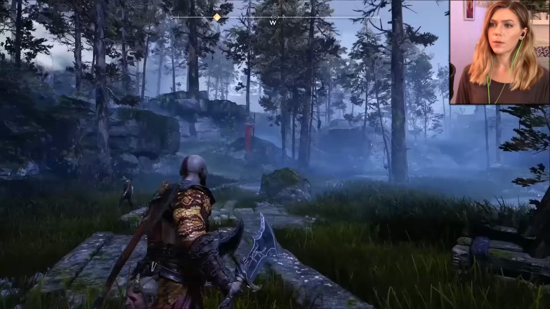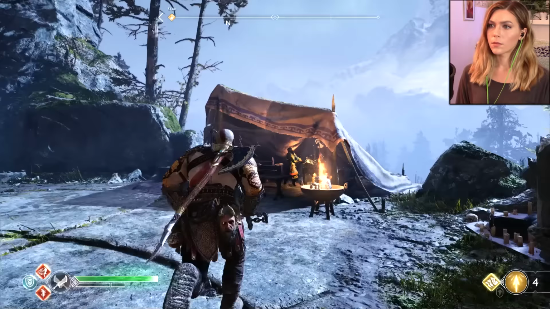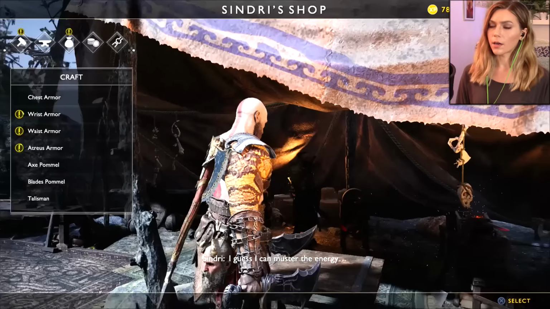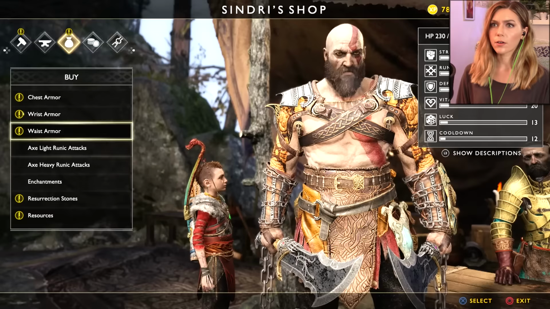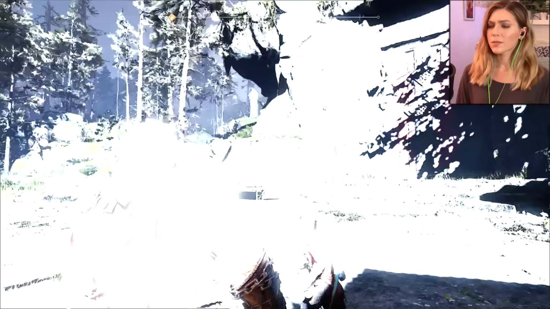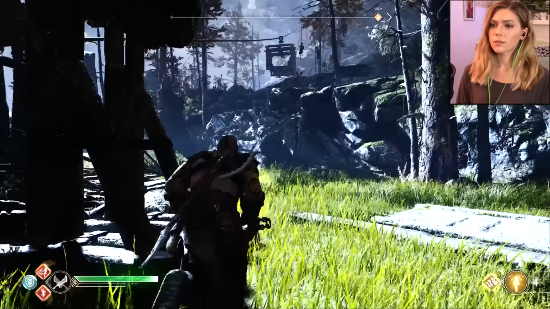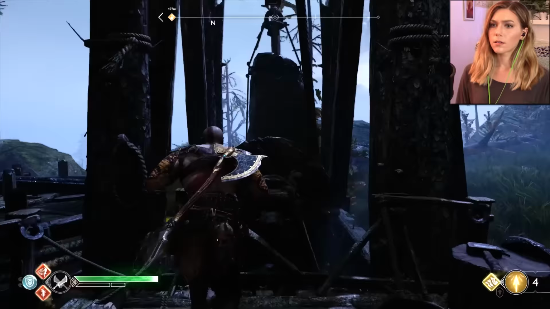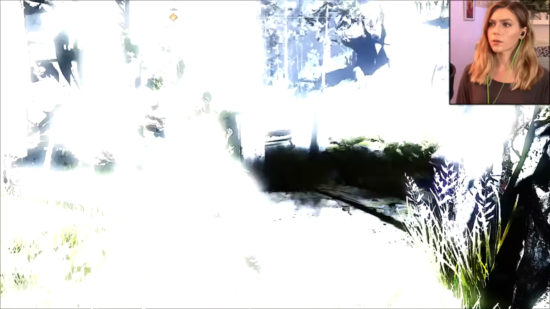Maybe I should actually check with Sindri if he can help me. I feel bad for what our little boy just did, treated him like crap. Do they have... Oh, we can't buy any runics for. Don't need me anymore, huh? I'm so sad. Broken again. I'm starting to question Sindri's skill. Maybe Brock was right all along. Don't say that. Whoa, where did this come from?